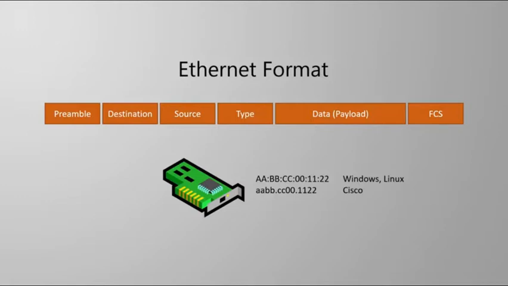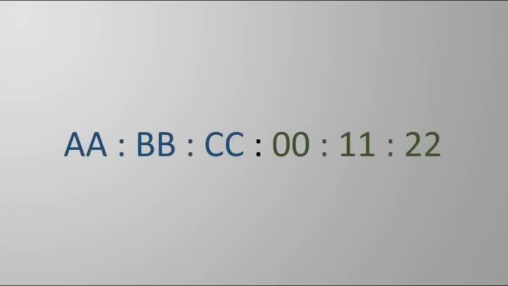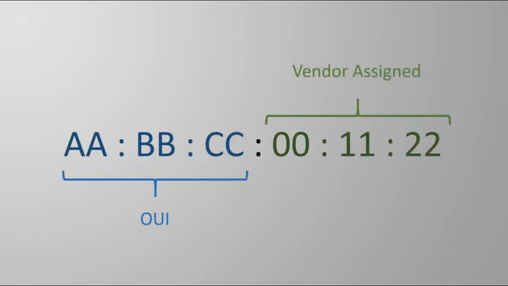The addresses are burned into the network card, so they're not something that we can change. This helps to make them unique, which is absolutely required for MAC addresses. To make this work, they're broken into two halves. The first 24 bits is called the OUI, or Organizationally Unique Identifier. And there's an organization out there called the IEEE, and it assigns this OUI portion of the MAC address to the hardware manufacturers. The manufacturers then assign the second half of this address to their products as they see fit. The point behind all this is that there are no two devices, or should be no two devices, across the entire world that have the same MAC address.